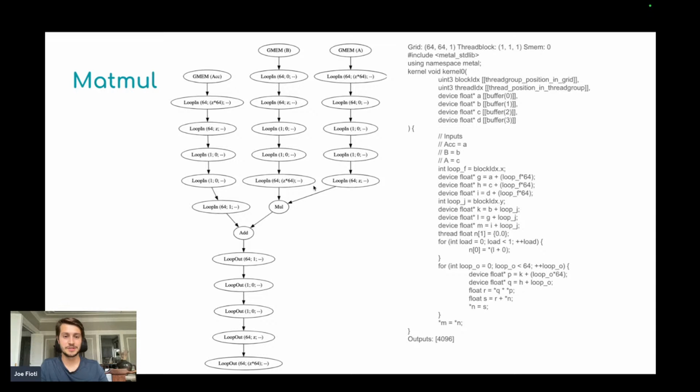And so you'll see that basically we do our broadcasted multiply here, and then we are adding with our accumulator. This isn't actually a great visualization because this stride is rendered out as 1, but it actually is a special stride, which is an accumulate stride. And basically what that tells the codegen is that this last loop here, this K loop, shouldn't be parallel. This should actually be a sequential loop, and we should take this output here and feed it back in as the input. So we shouldn't have any sort of stepping. As we iterate our loop, we basically should just keep reusing that same accumulator. And that's how we are able to do general purpose accumulation.